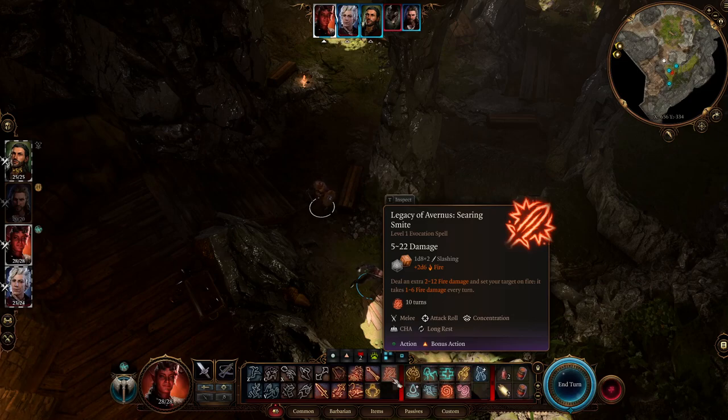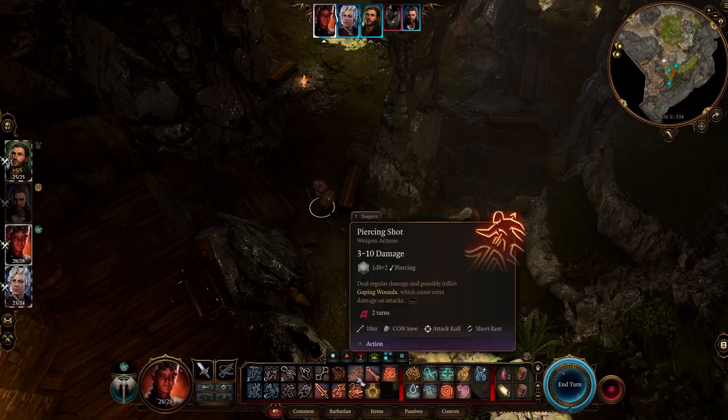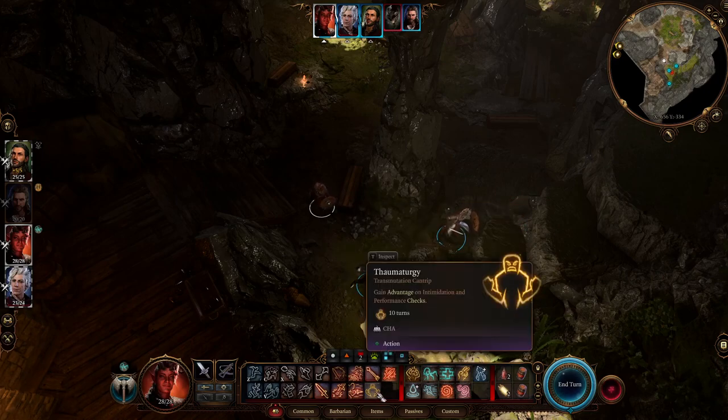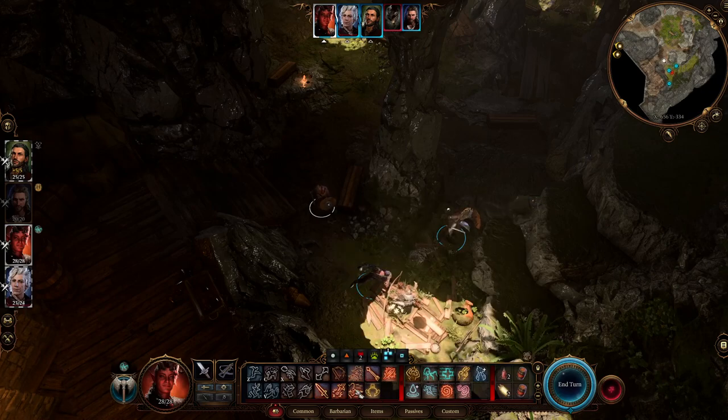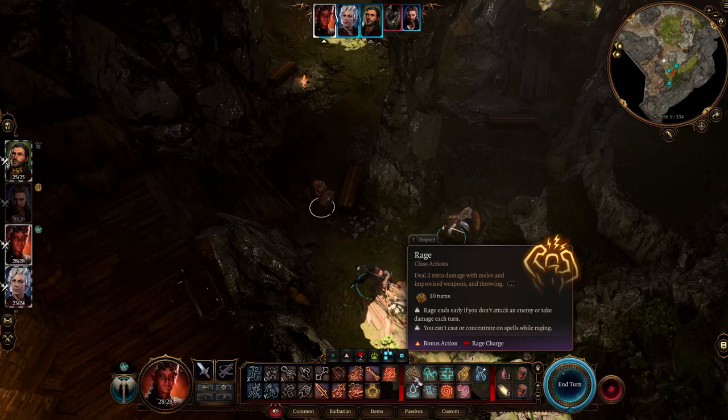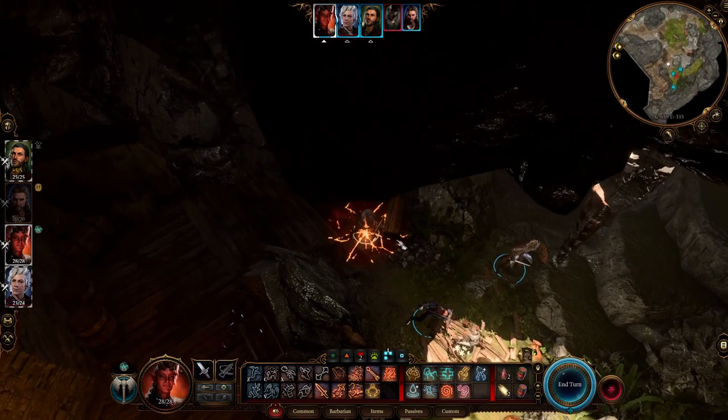Okay, she's got a weapon that does a ton of damage. Piercing Shot can do gaping wounds. Rush Attack, put it off balance. We could Rage. Oh, that's not available. Yeah. Wait, I should be able to Rage. Where is that? There it is. Okay. Is there a limit to how many times I can rage? I guess we'll find out.